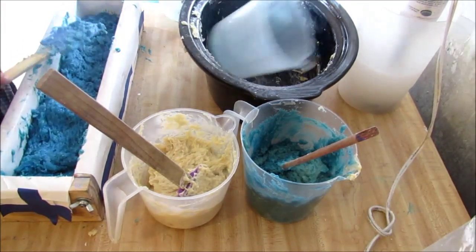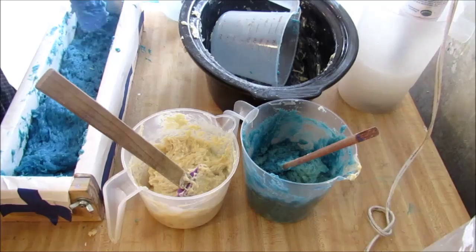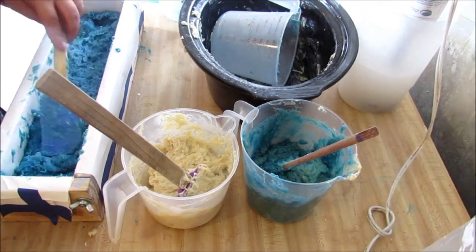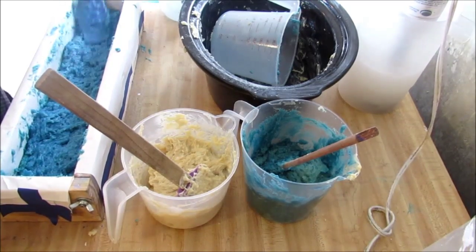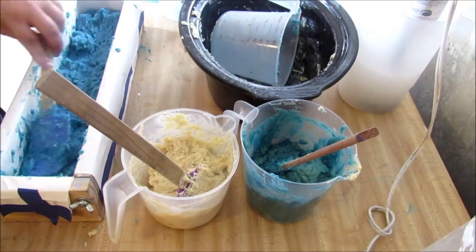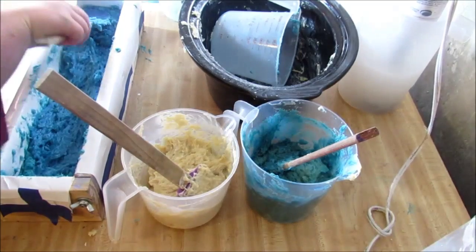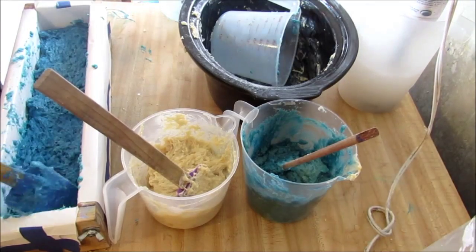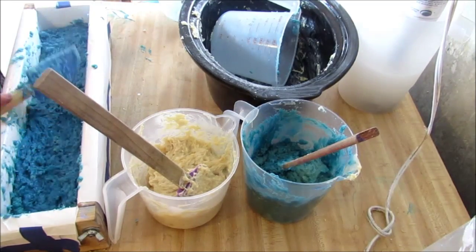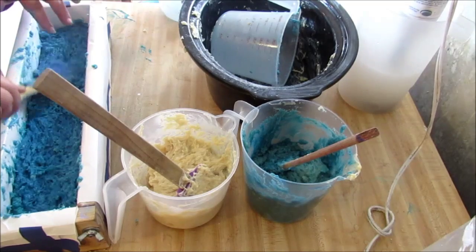I'm not liking the consistency of this soap. It is cooling off way too fast. And I'm not really able to maneuver it that well. So I definitely think I like the fluid way a lot better. It's kind of hard to get it in the corners and get it level. Definitely not liking this too much. Maybe I should have went with the fluid hot process after all.